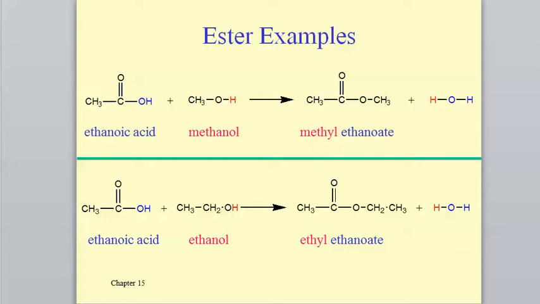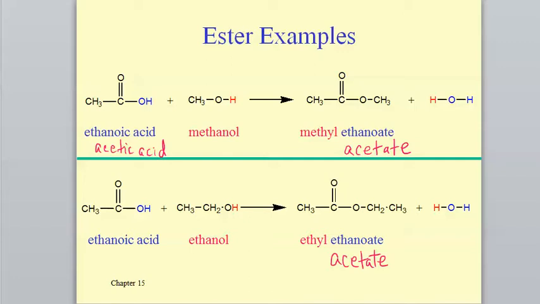And the other common name for ethanoic acid, if you recall, is also acetic acid. It's called that more often than it is ethanoic. And so the corresponding esters from that are called acetates. So methyl acetate is another name for that first ester. And in fact, in this bottom example here, ethyl ethanoate is, when I purchase it anyway, always labeled in a bottle that has ethyl acetate on it. Either last name is correct though. But generally, esters made from a 2-carbon acid are going to have the name acetates.